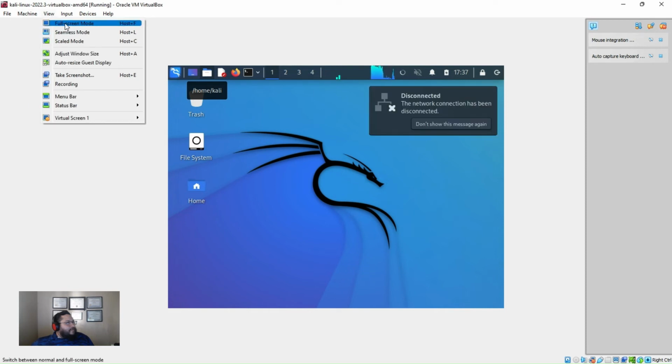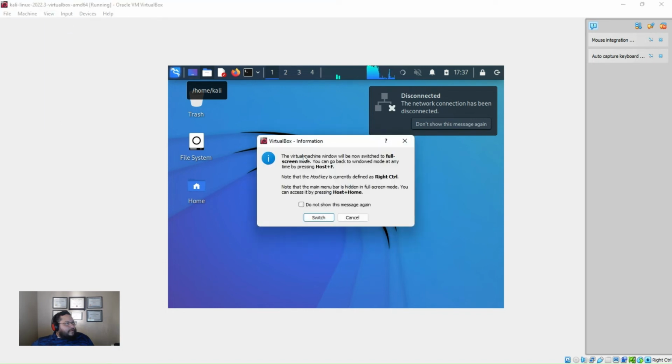View. There you go. Full screen mode. There it is. Okay, the virtual machine window will now be switched to full screen mode. You can go back to windowed mode by pressing host plus F. Note the host key is available as the right control. So now that you have the main menu bar hidden in full screen mode, you can cancel.